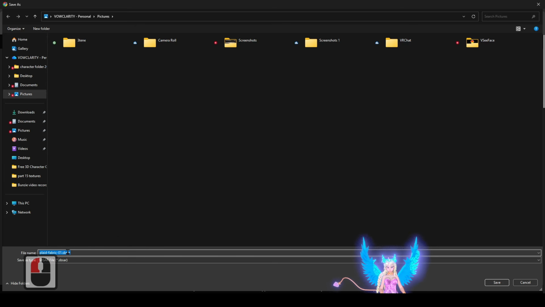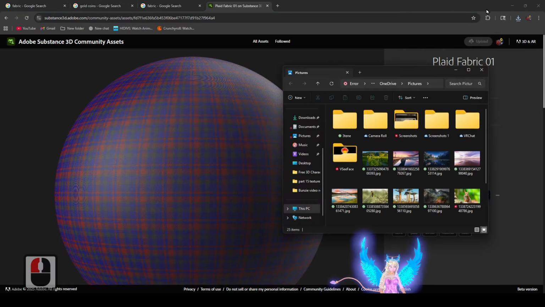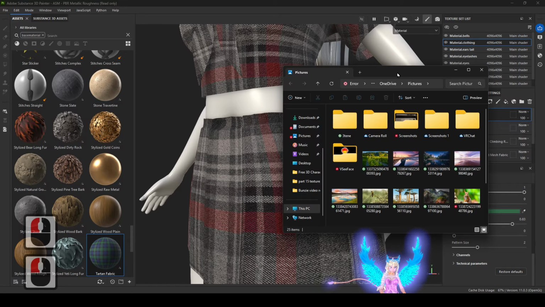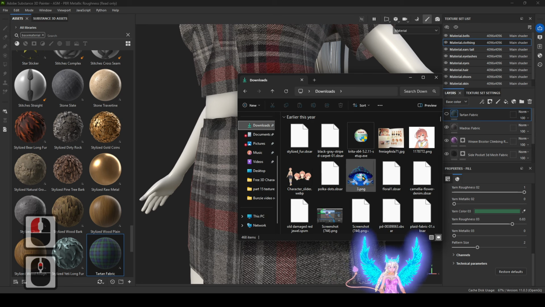I think I already have a bazillion of them. Let's see. Just save. There should be any downloads. Where is it? This PC. It's not in downloads.